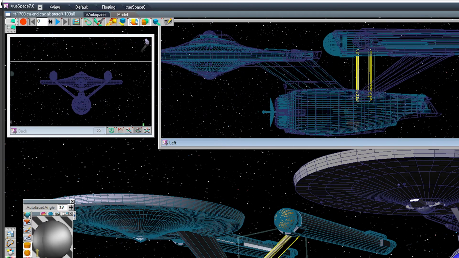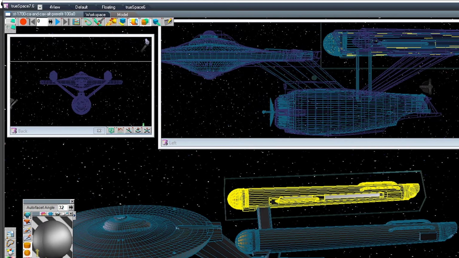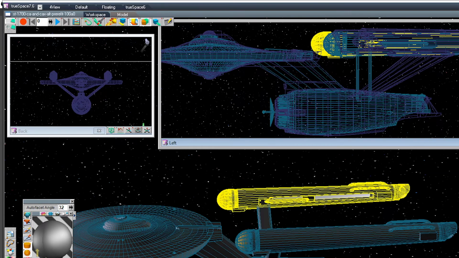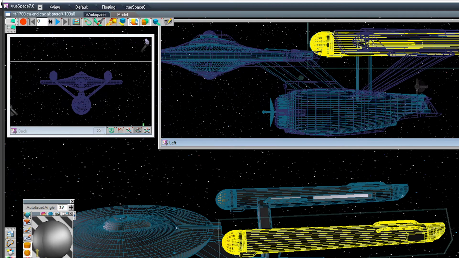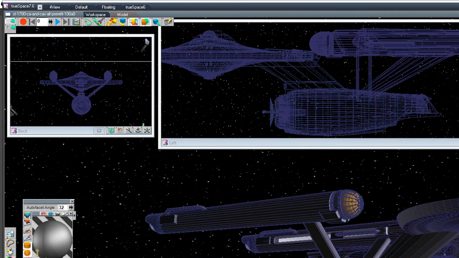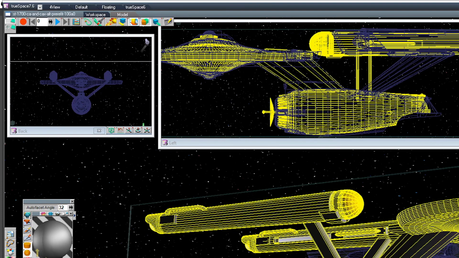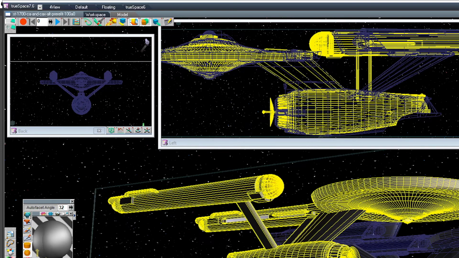So now I need to move the engines up. So if that's really where the warp core is held, then that would put those engines going up there, because you got to have room back here for the shuttle bay and the machinery around it.